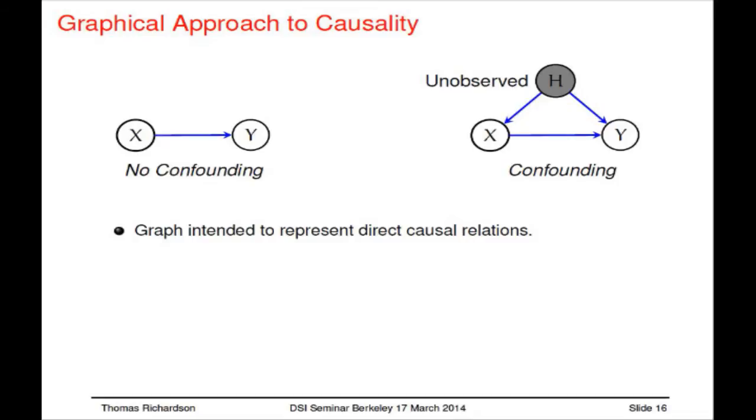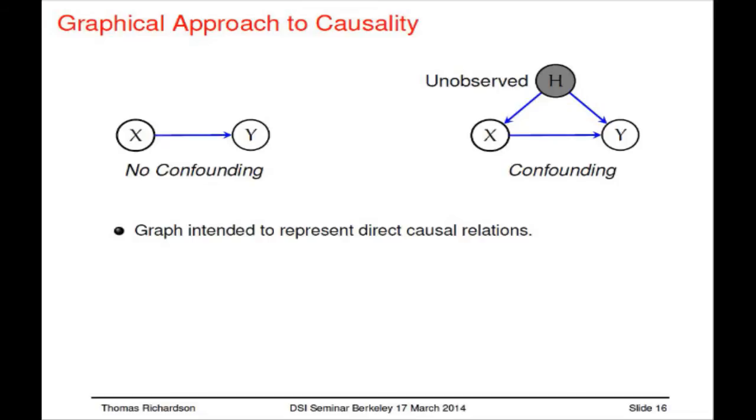if there is a variable which might be unobserved, that's a confounder between x and y, then it must be included on the graph. So in particular, the convention is that if I write down this graph, then I am asserting that there is no confounding variable between x and y. Because in order to interpret the graph causally, whenever there is such a confounding variable, I'm obligated to include it on the graph.